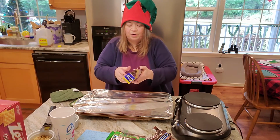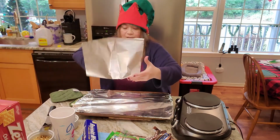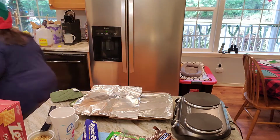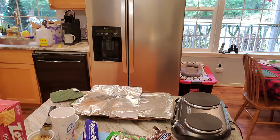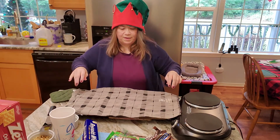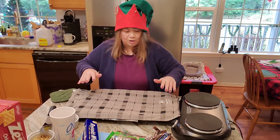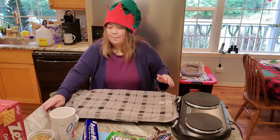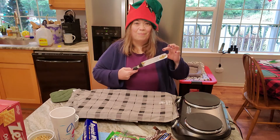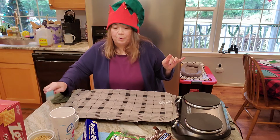Okay, I'm going to put another one. I should have used regular heavy duty for this. It would have worked a lot better. Now I'm going to get a kitchen towel and put that on top of this. Now I'm going to wait for just a minute until I think we might be good for melting. When that happens, I'm going to take my offset spatula, it's dry now, that caramel is dry and hard. I'm going to spread it out like frosting, and then I'm going to put the toppings on it.